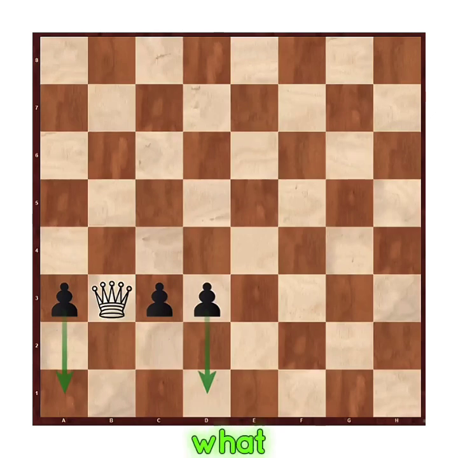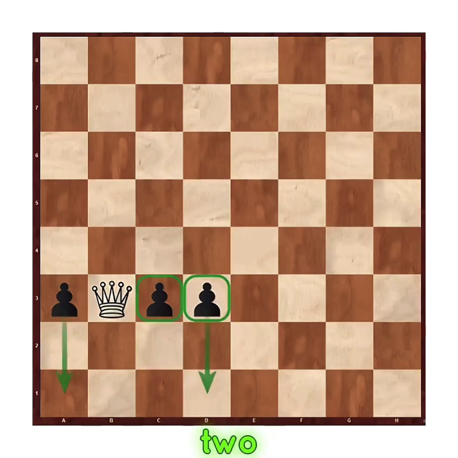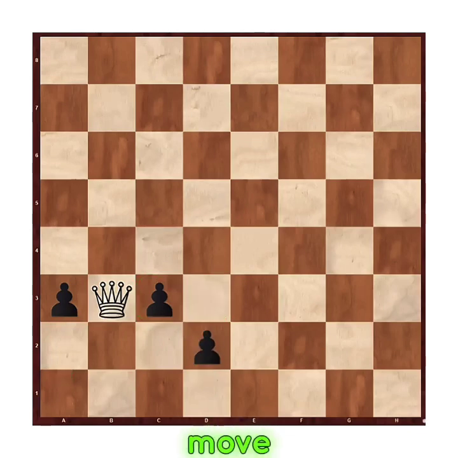Now, what can black do now? Clearly moving this pawn forward doesn't really achieve anything. The queen can just capture it. So probably black would need to move one of these two pawns forward, right? Either the c pawn or the d pawn. And let's think about this. If they move this pawn d2 forward, actually that already looks pretty good for black to me.